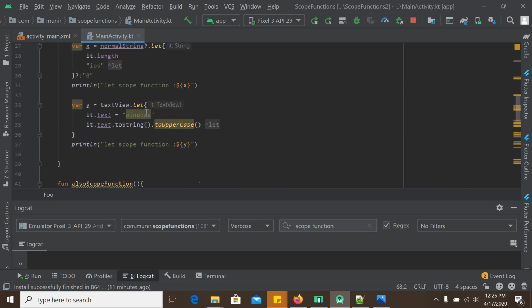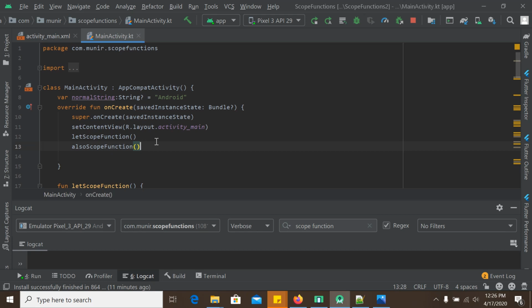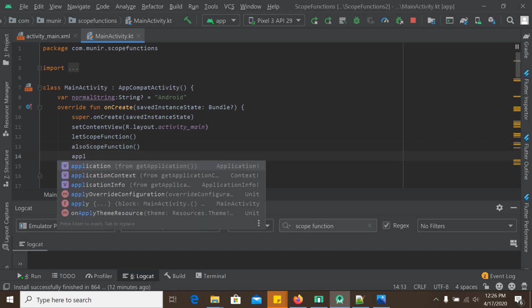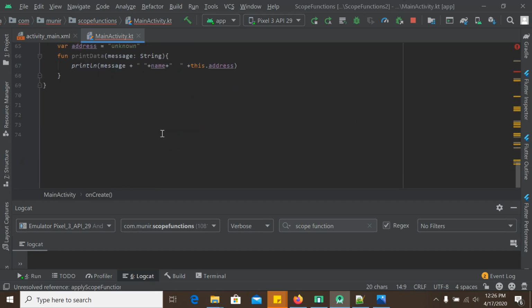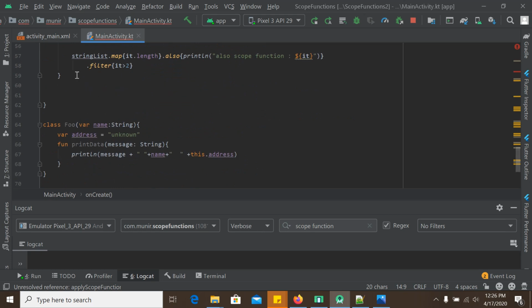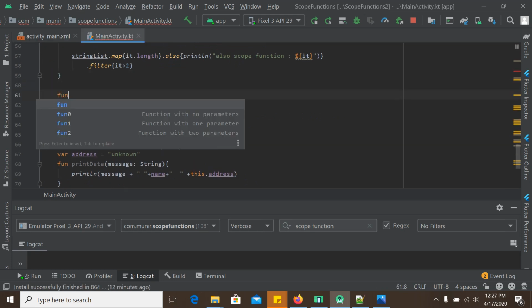And let me create the function first. Apply scope function, and inside the main activity I will create the function.